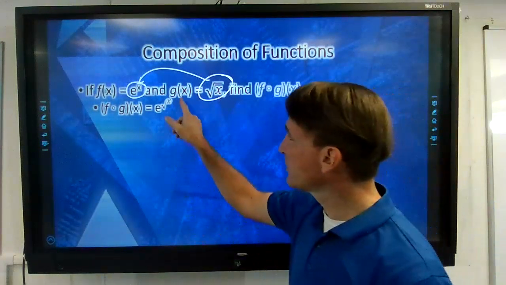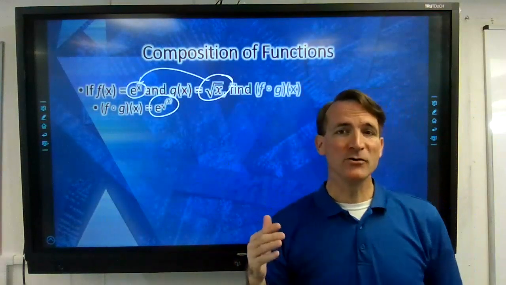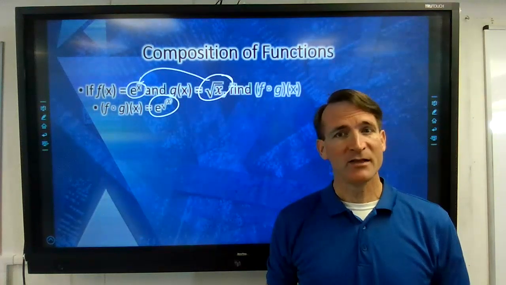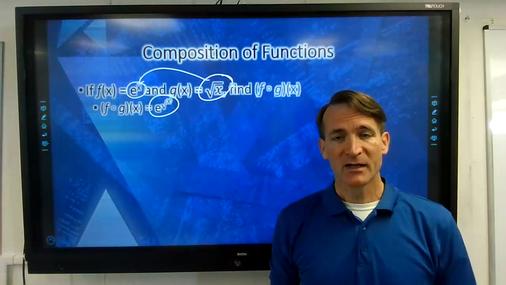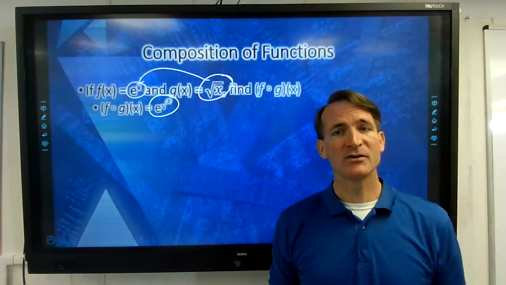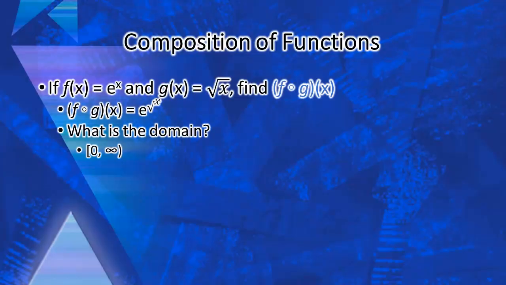But we also need to take a look at my final value here. Can I use a 0 for x in my composed function? The answer there is yes. Can I use any positive value for x? And the answer there is also yes. So my domain ends up being from 0, including 0, all the way out to positive infinity.